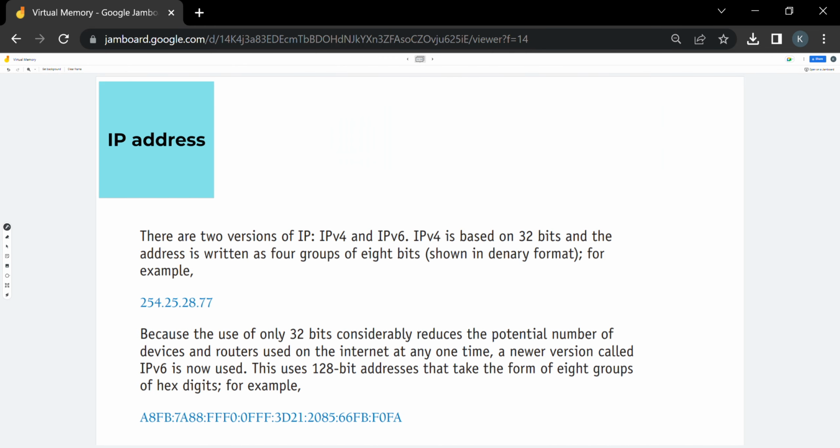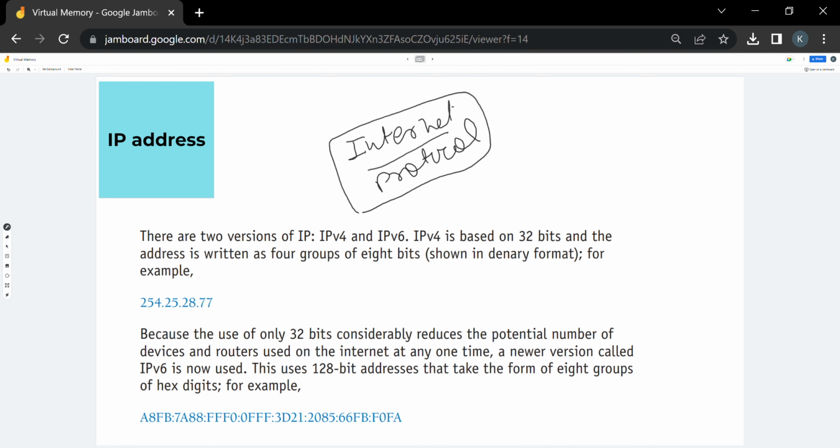Now, when we say that any device is connected to the internet, the protocol it is using is known as Internet Protocol. Every device is assigned an Internet Protocol address whenever it is logged on to the internet. Please keep this in mind: network and internet are two different things. A network is just interconnected computers. It can be in the form of a local building. But when we are talking about the internet, yes, we are connecting with a global or international network.